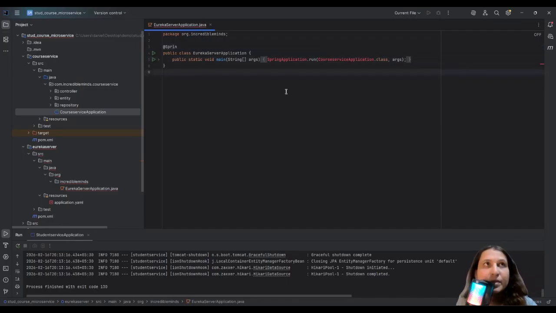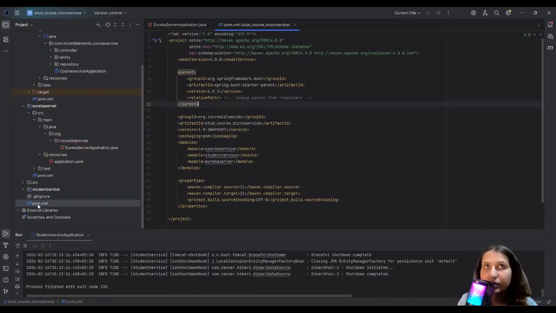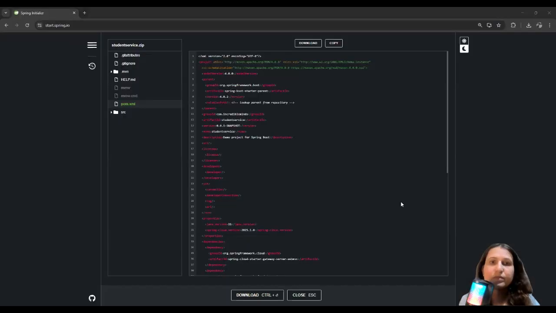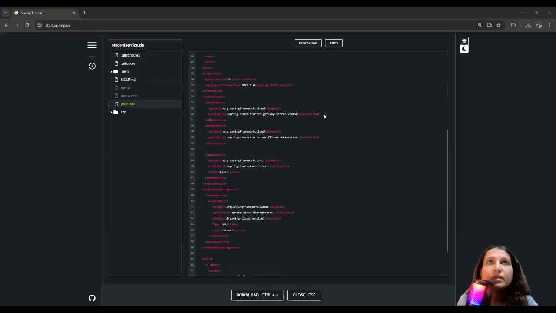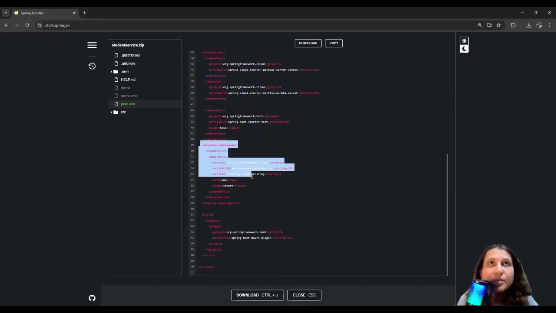Okay. We need to come back to the pom.xml of the entire project. So this one. Once you come down here, if you would come back to when we had copied this and pasted, right? That is this MVC we didn't need. We copy pasted this one. If you scroll down, there is something called dependency management.